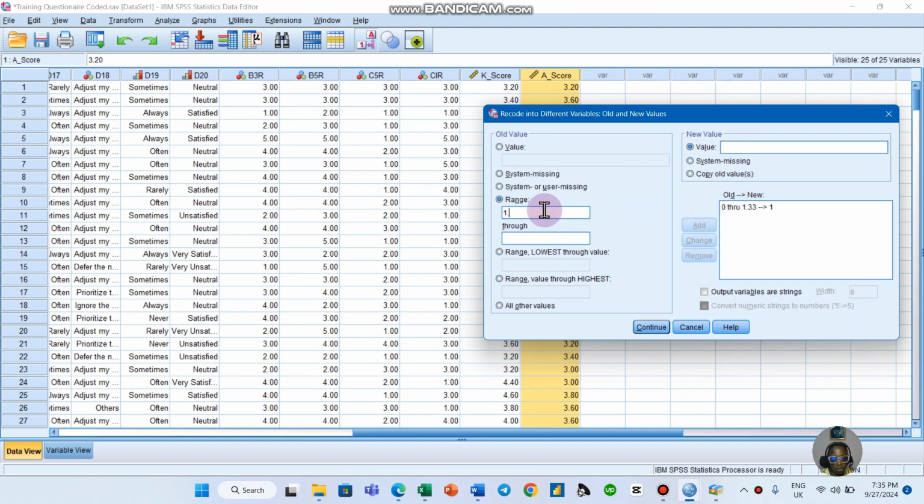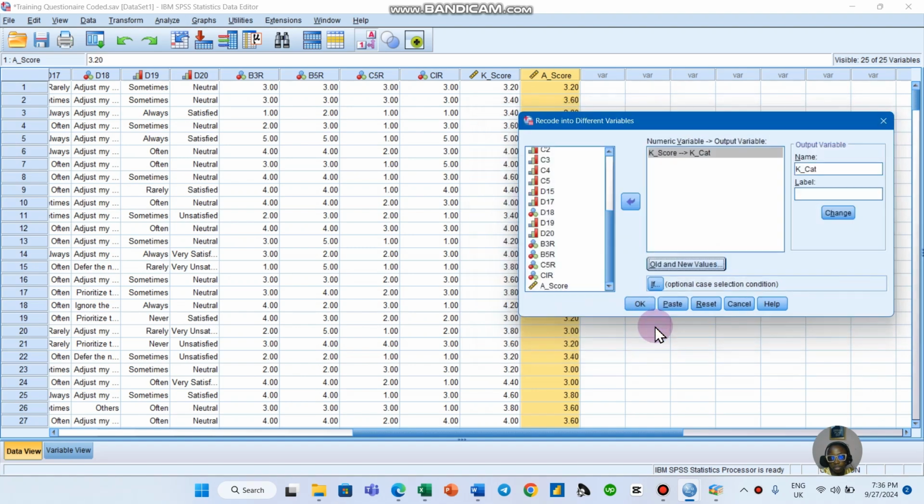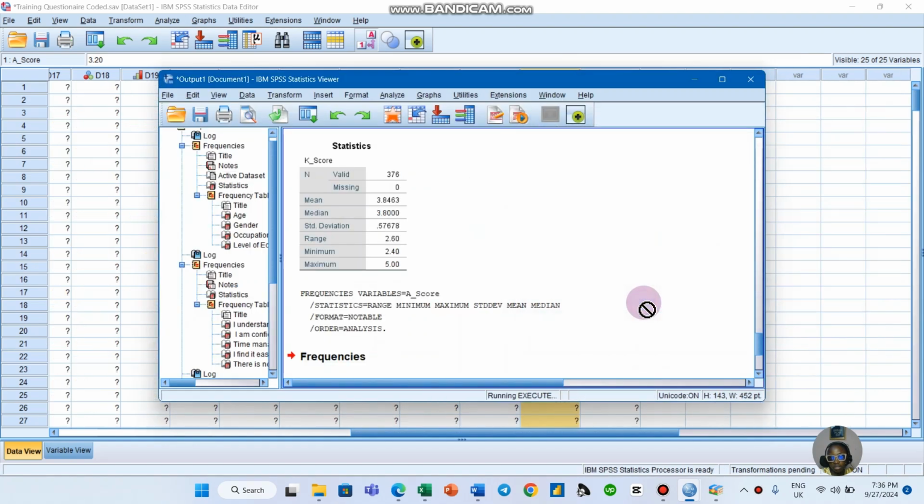Then 1.331 to 3.34, then we'll call that 2. Then we can also say all other values, then we'll call that 3. So then continue, then okay.